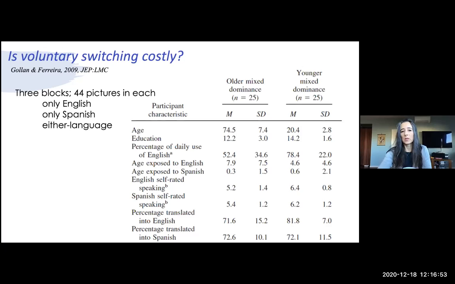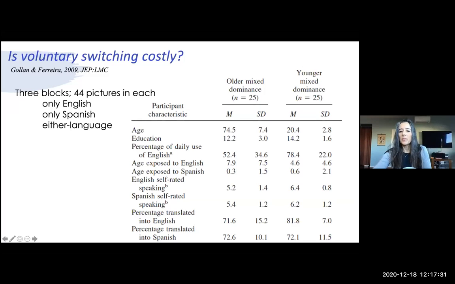We had young and older bilinguals in this particular study. The older bilinguals had some lower education participants. And so this is a difference to keep in mind. In another study I'll show you in a minute, it's exactly the opposite. Everybody was exposed to Spanish first and learned English later in life. And then this shows you self-ratings of proficiency for English and for Spanish on a 1 to 7 scale, relatively highly proficient in both languages on average, and relatively balanced.